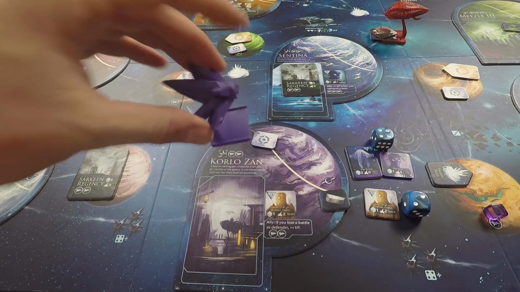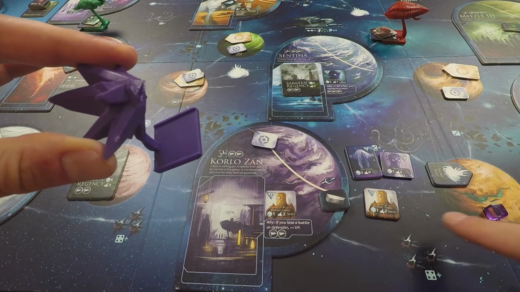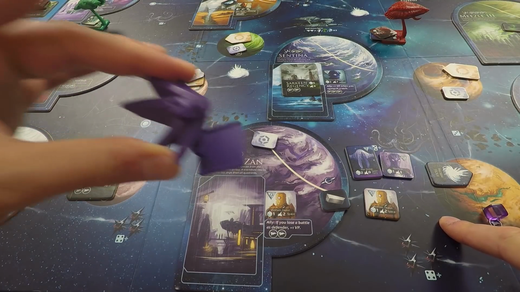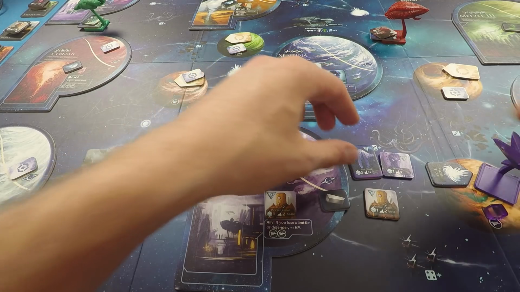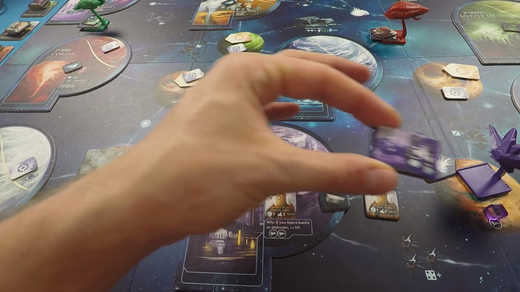Then the Oracles of Zune are actually kicked back to their nearest controlled planet. In this case, they've still got this uninhabited planet here. So they're kicked back there. But their units aren't killed or anything like that. The only real thing is that they've wasted time. So that's how combat works.